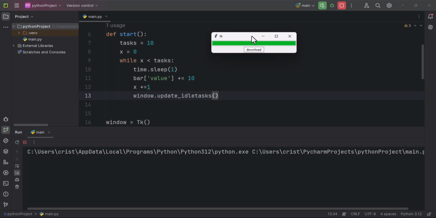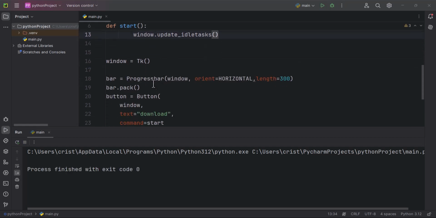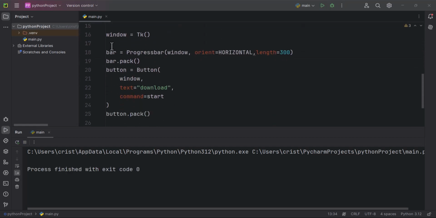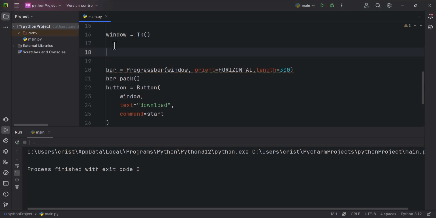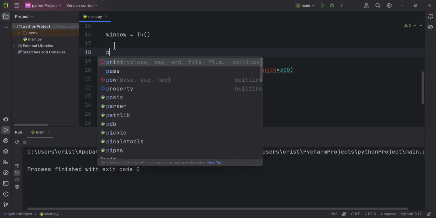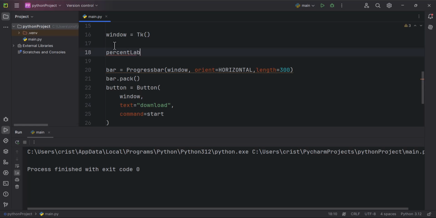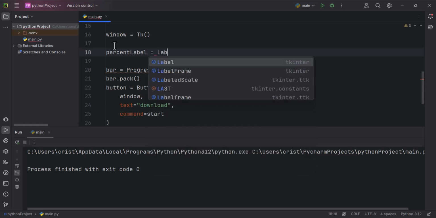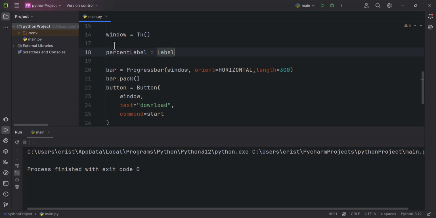But before you do that, let me first make a more practical example with the start function. Let's go down here and type percent_label equals Label, window, text variable percent.